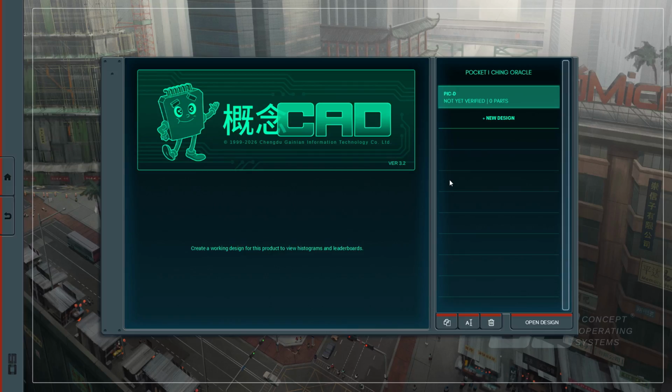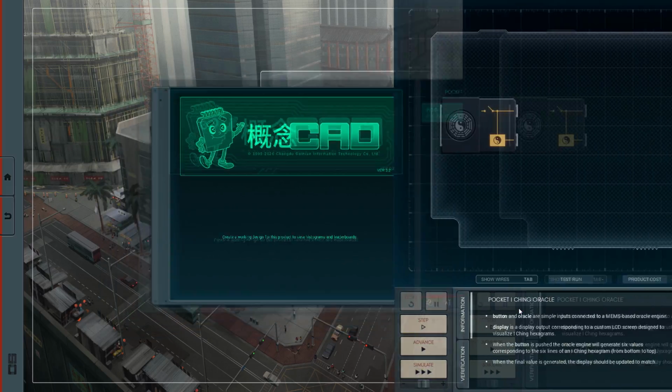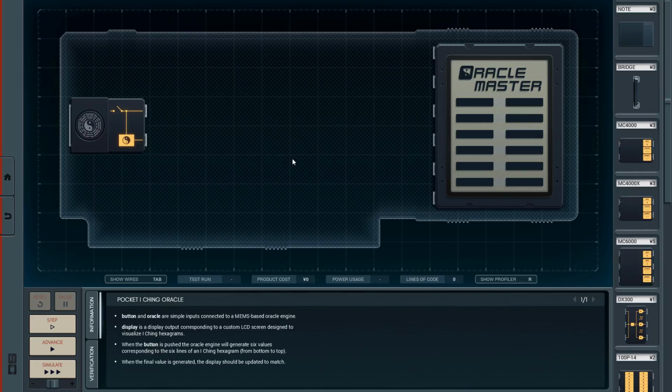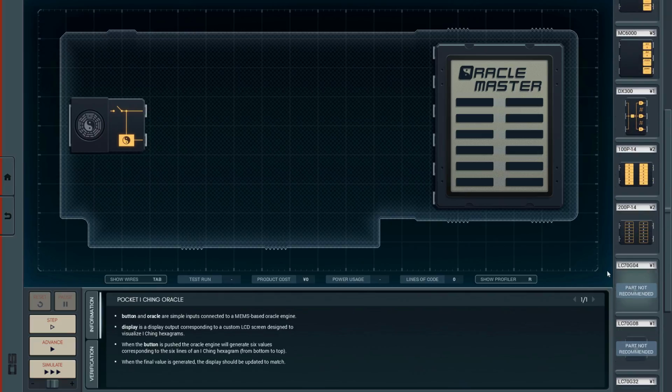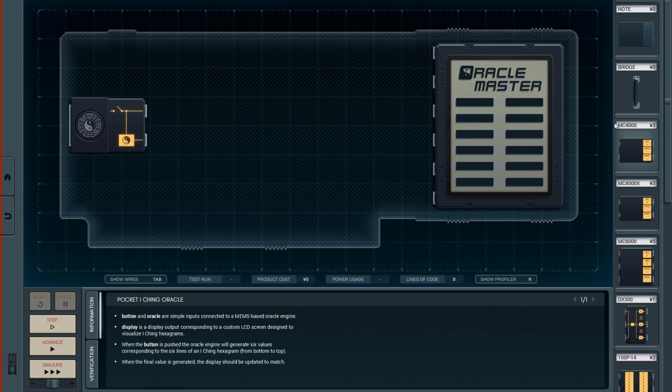Pick D1. Okay, right. What's this? Oracle Master? Is that a new screen? And this is the yarrow stalk generator. I've not seen this, but I can't do anything with it anyway.